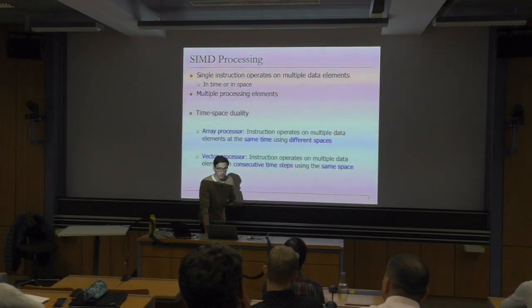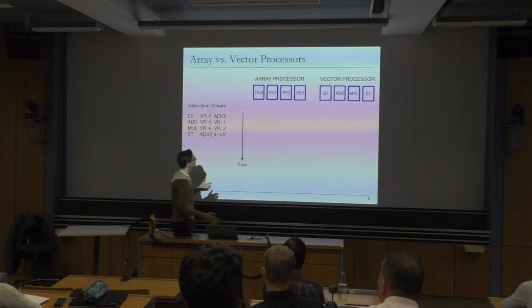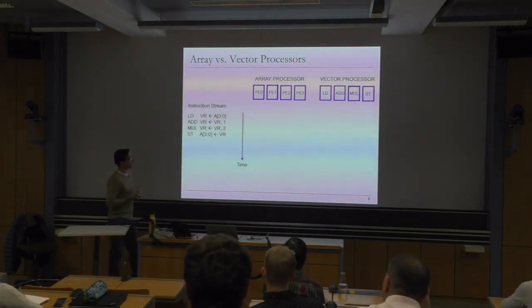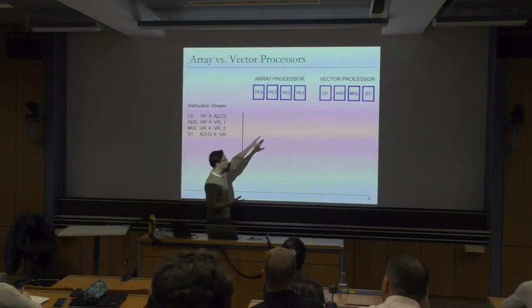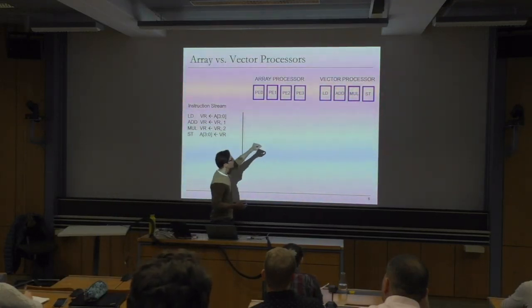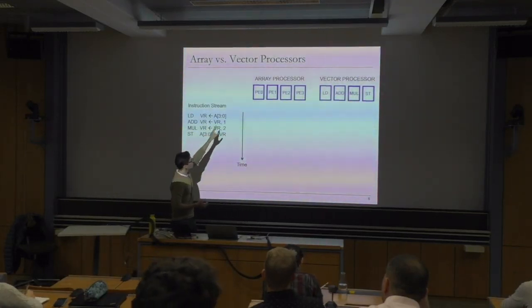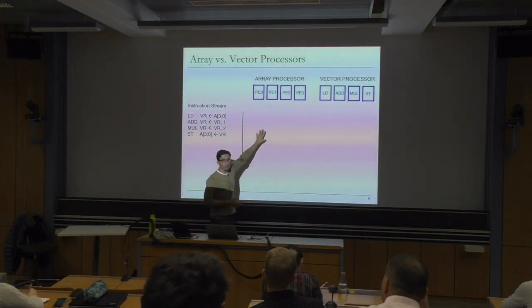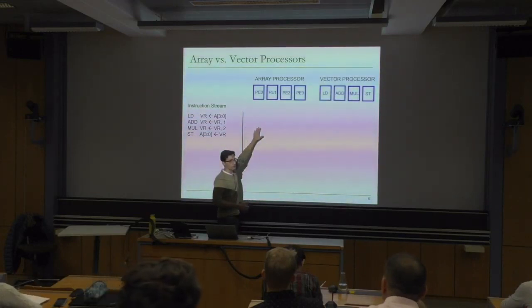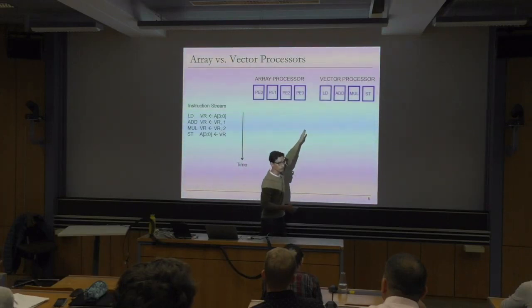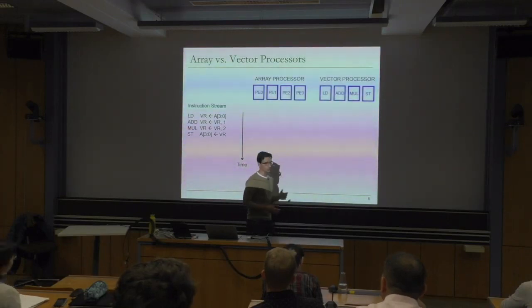In order to see this very clearly with a very clear example, we have the next slide, and here you can observe already the main differences between the array processor on the left hand side and the vector processor on the right side. As you can see, in this array processor we have 4 processing elements, and the 4 processing elements are exactly the same. The only thing that is different is that they have a different index, right, from processing element 0 to processing element 3.